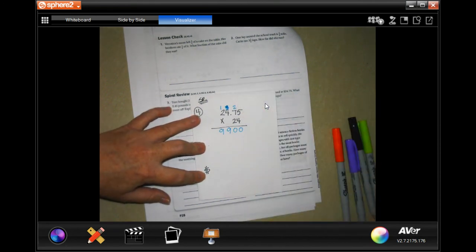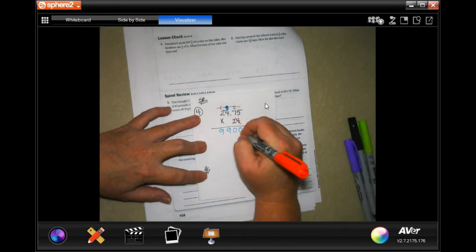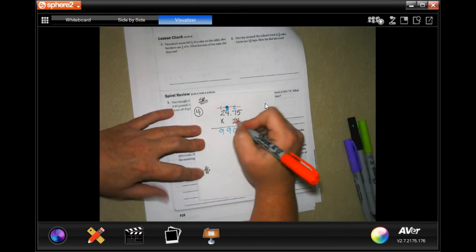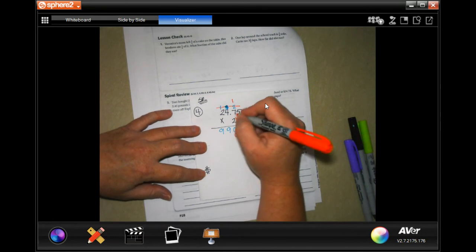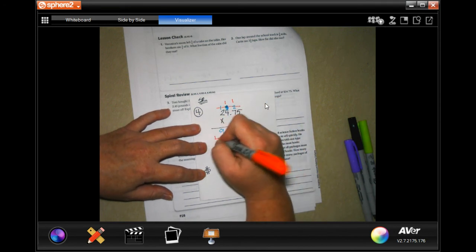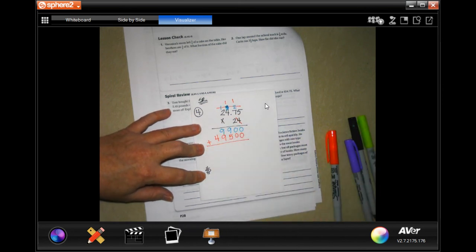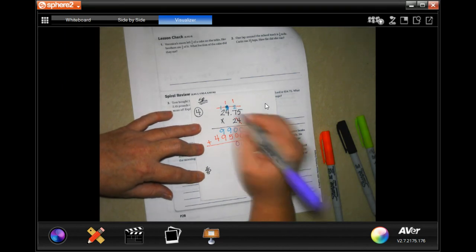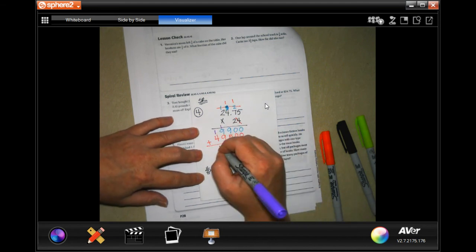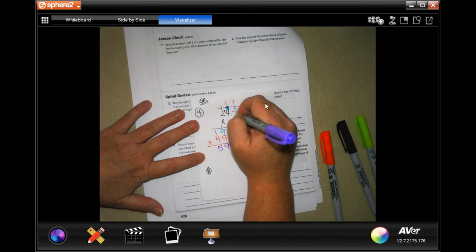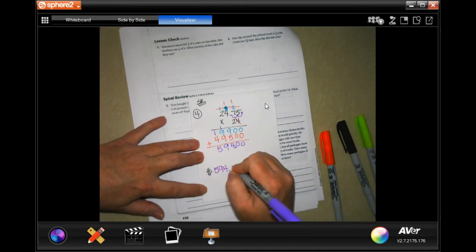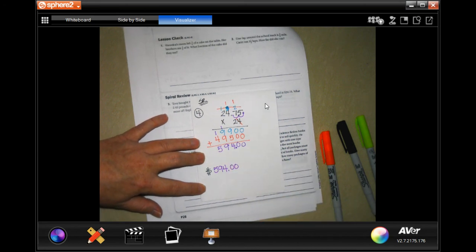Now we are going to go tick, tap, toe. I'm going to tick off the numbers that we carried, tap the number we already used, and toe placeholder zero. 2 times 5 is 10, carry your 1. 2 times 7 is 14, plus 1 more is 15, carry your 1. 2 times 4 is 8, plus 1 more is 9. And 2 times 2 is 4. We're going to add those numbers up. 0 plus 0 is 0. 0 plus 0 is 0. 9 plus 5 is 14, carry your 1. 9 plus 9 is 18, plus 1 more is 19, carry your 1. And 4 plus 1 is 5. Now up in the problem, it gave us one, two places in for the decimal, so we're going to go in one, two places. Which means her stamp collection is worth $594 even.